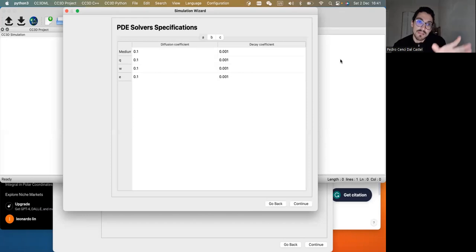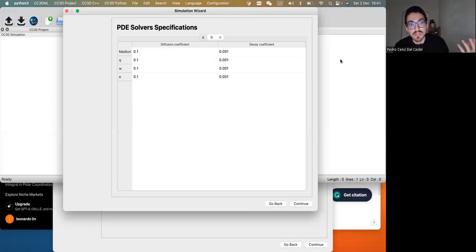And then in the generate XML part, in the part where it writes the PDE solvers, instead of writing the default values, which are 0.1, 0.001, you take the values from the dictionary.